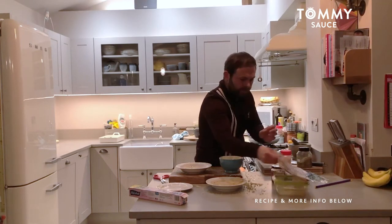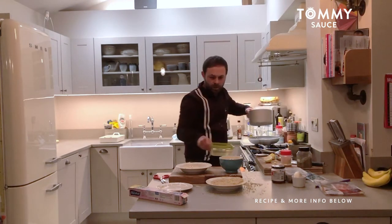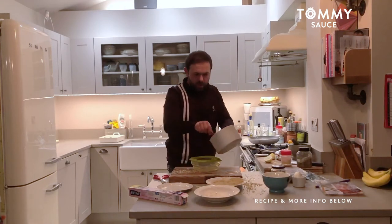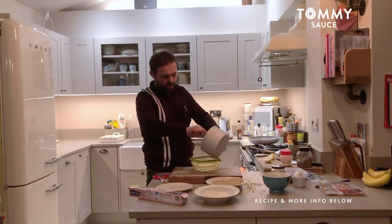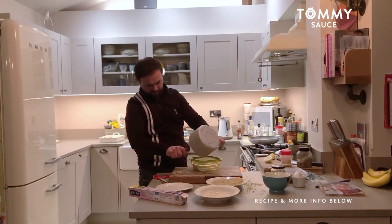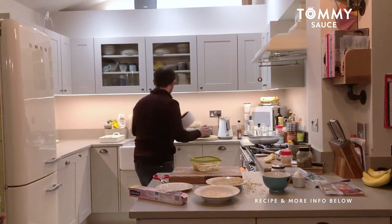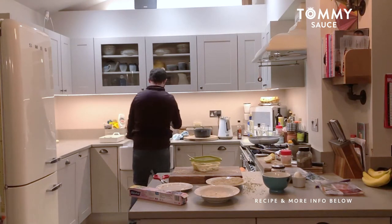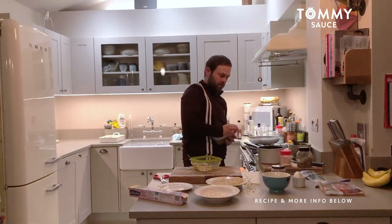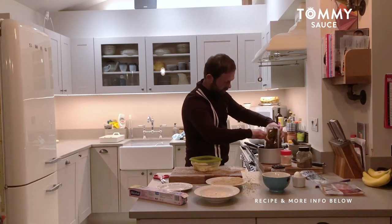So what I'm going to do now is decant this couscous so I can get rid of that flour now, get rid of that egg. Just decant the rest of this couscous in this Tupperware. Okay. And then what I'll do is just give that a little bit of a rinse, shut it up, and then I'll put that sauce on. Saving me using up another pan, doesn't it? There we go.